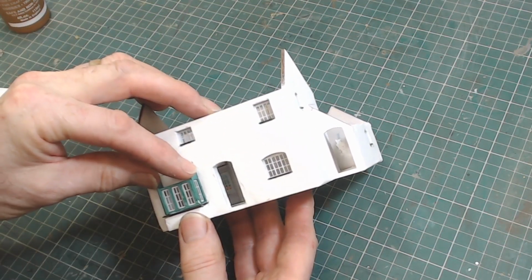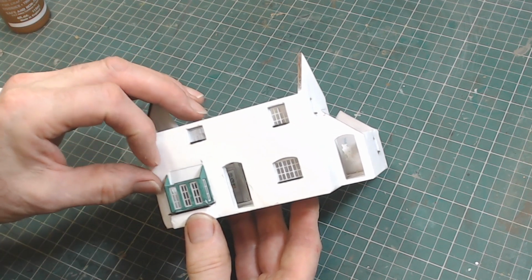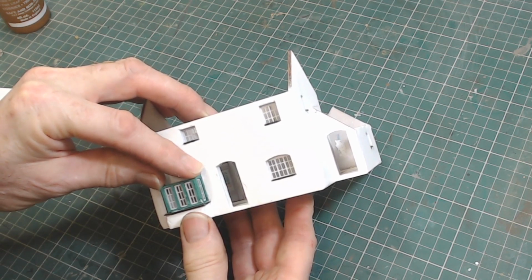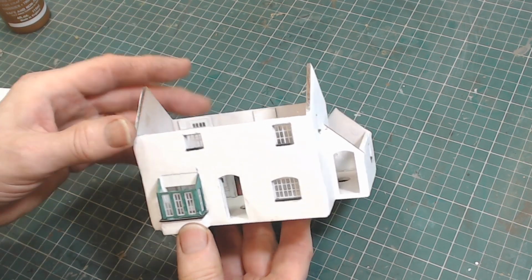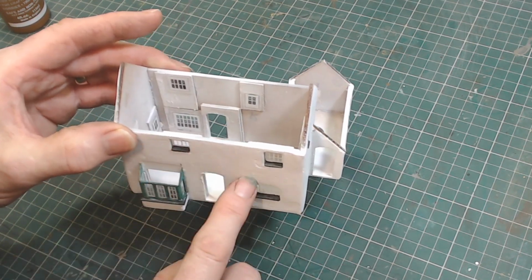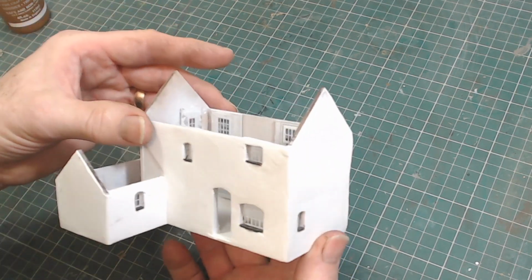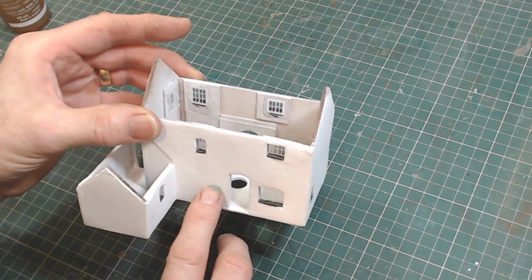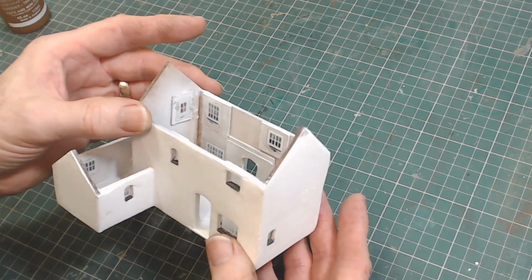And as you come back to me, I'm just finishing off gluing on the bay window. Everything about gluing the windows in is really easy. You will notice, as I show you around at this angle, that the window sills have gone in as well. They went on first. Paint them first, so you know that you're not going to get glue everywhere.